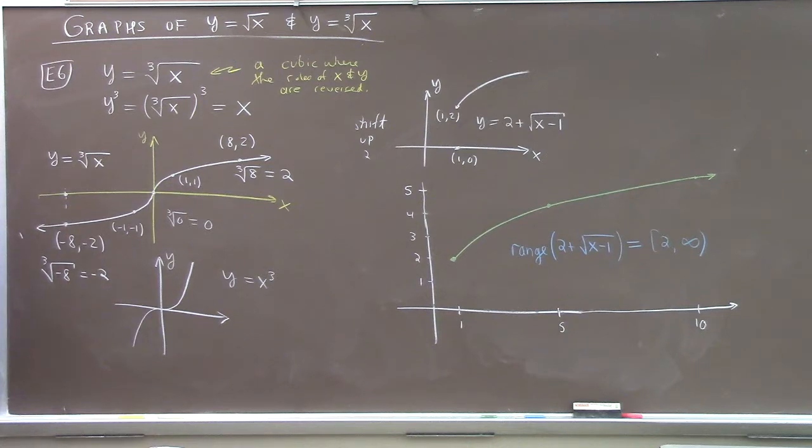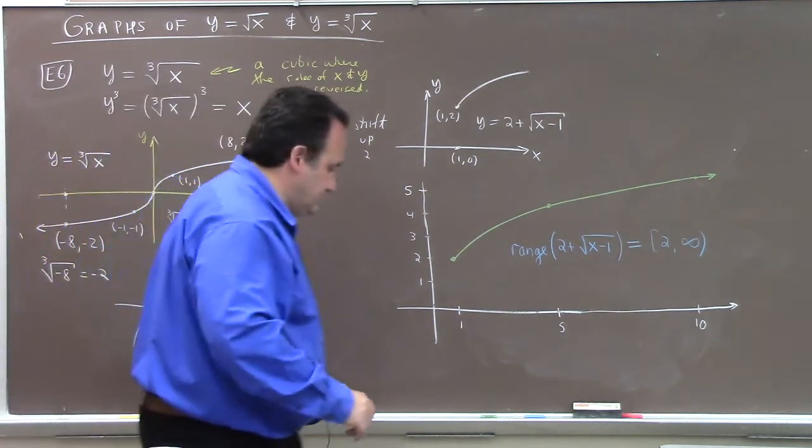So this is what the cube root looks like. It's interesting, really different looking shape. And anyway, the domain of the cube root is what? All reals, right? So the domain of the cube root is all reals. What's the range of the cube root? Again, all reals, because it keeps going this way and keeps going that way. All right.